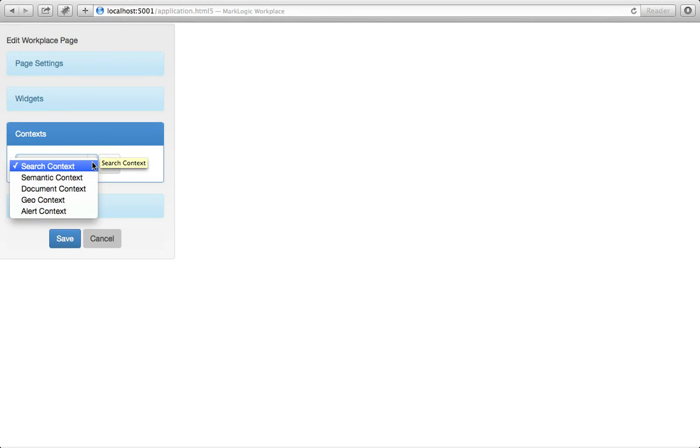There are many types of contexts there. There's one that's sneakily added itself in there. Don't worry about that. That's in the next version of MLJS. The one we're going to talk about is search context, which is content search. There's also semantic context for Sparkle queries, whether that's a general find me a list of subjects or a very specific get me all facts for this one subject. There's a document context, so get me the properties, get me the content for this document, update the properties, set security, that sort of thing. A geo context for move here, I'm interested in this point in this area, go and update that, and that can contribute itself to a search query. So we'll talk about more of the others later, but today we'll just add a search context there.